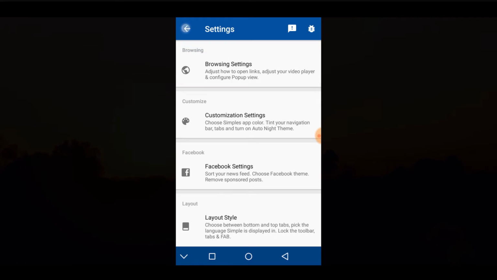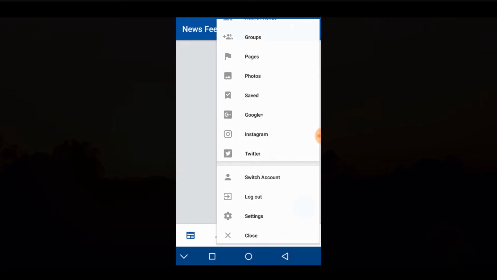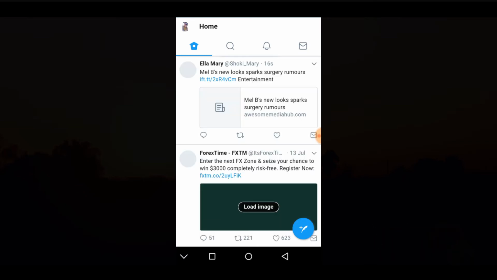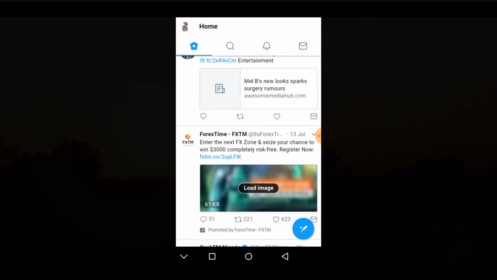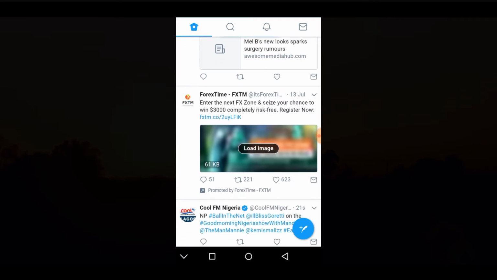So let's actually try out the other app. Let's move into Twitter. While we're doing that, you can see that this app is actually very great. Without going too deep into it, we were able to see some options we have. Okay, now Twitter is up. I actually have some settings going on. So you see it's basically everything you need.